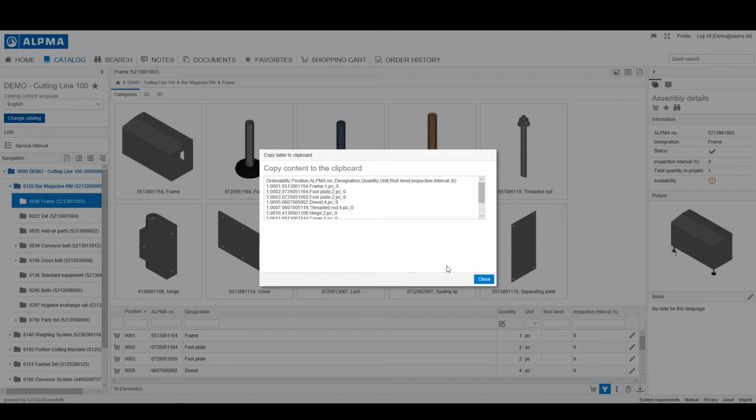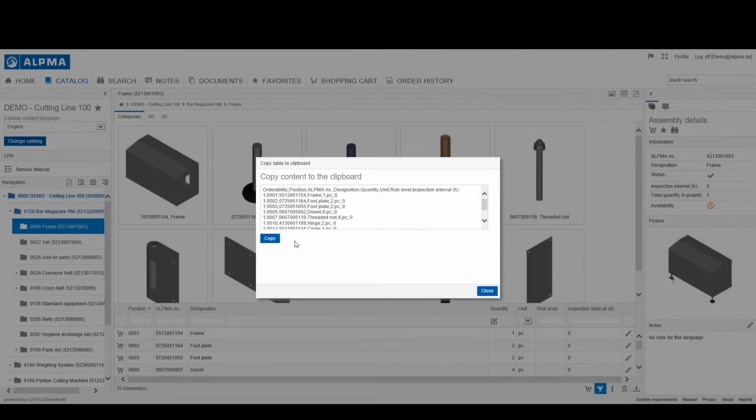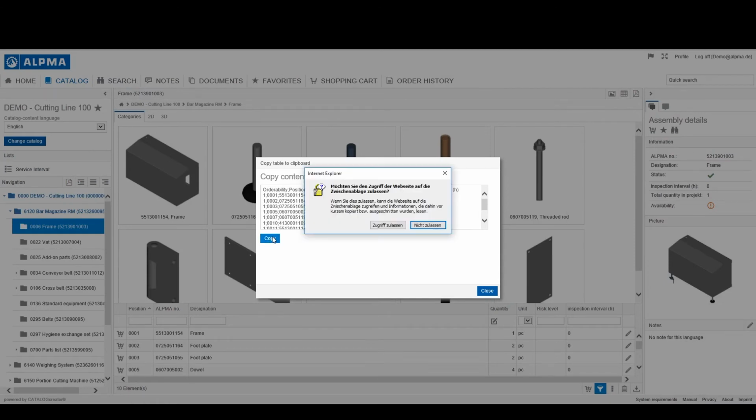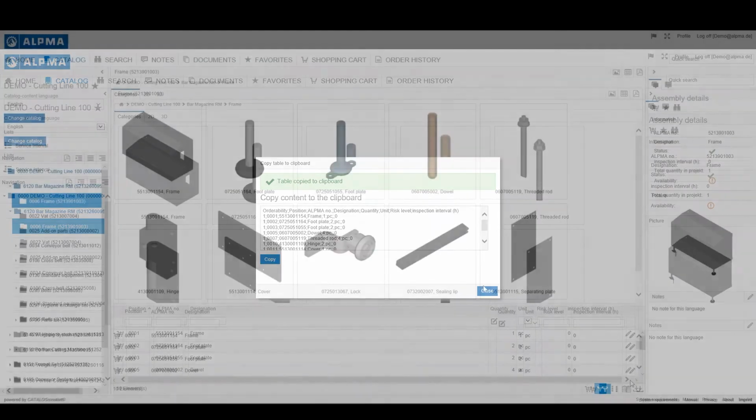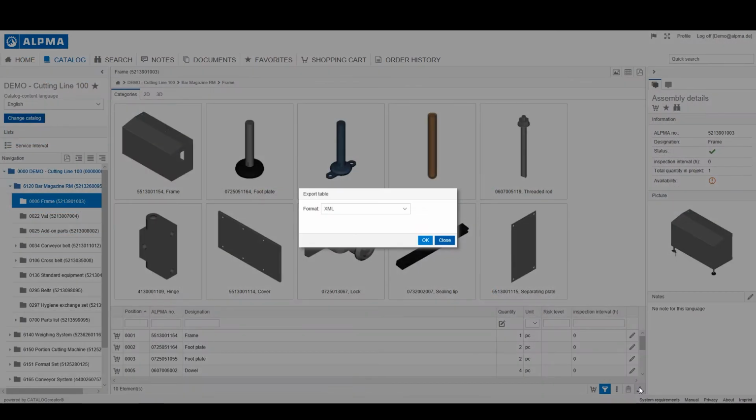In this window, it is possible to remove numbers and letters and add your own. For users of Internet Explorer, there is a button which puts the content into the clipboard. In the last function of the lower row, the table can be exported as XML, TXT, or CSV.